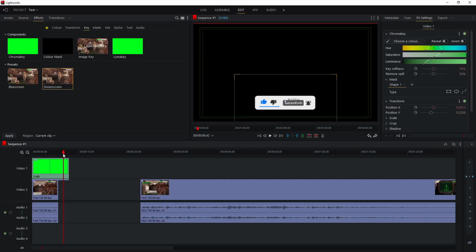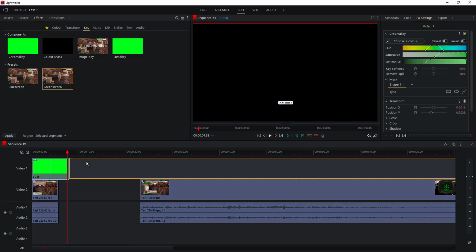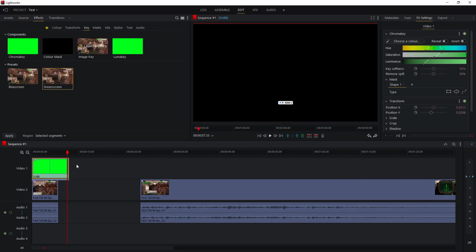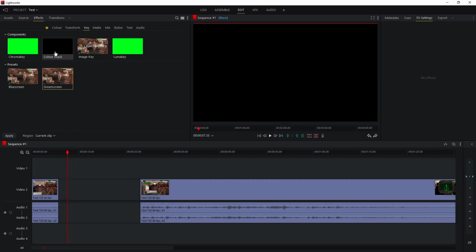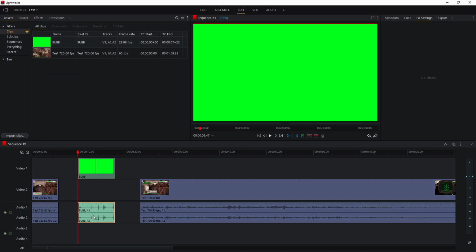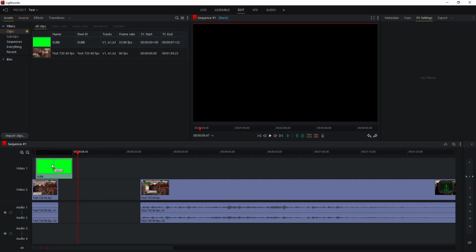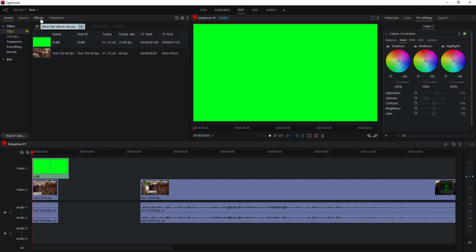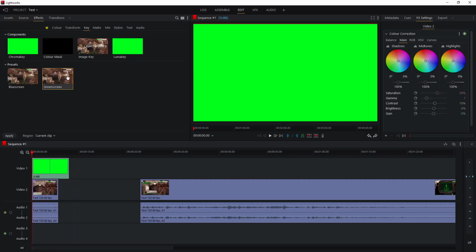Now, the issue that I had with what I did beforehand, and the reason why I'm saying you want to make sure the images are moving, I'll go over it again. So I'll go to Assets and drag in the GIF. What I did before, which was a mistake, is I put the green screen over the image first.